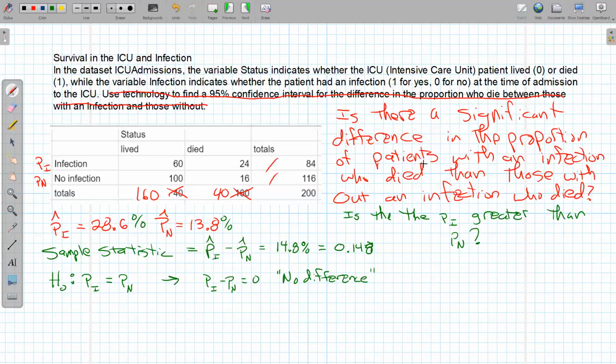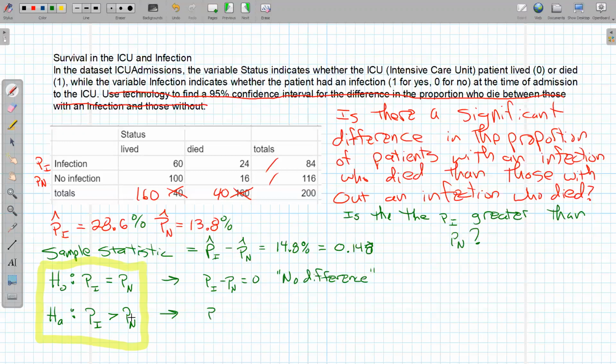That would be a two-tailed test, but I'm looking at this and saying, nah, I think I want to do a right-tailed test. I think it's a lot greater. So that's what my alternative is going to be. So I'm thinking that the proportion of people who died that had an infection is actually much higher than the proportion who died that didn't have an infection. If I rewrote it in this other notation, but again, this is the standard way that it's written, this doesn't give us a number for the null hypothesis, whereas this does over here. So that's one reason I rewrite it, because we need a null value.